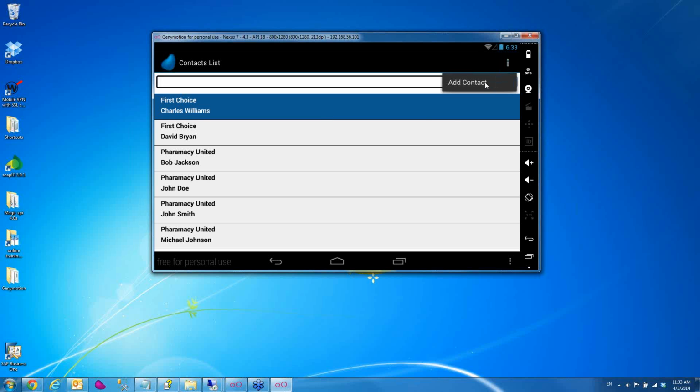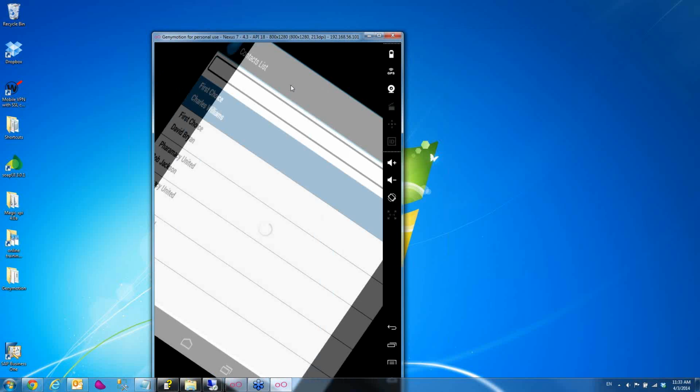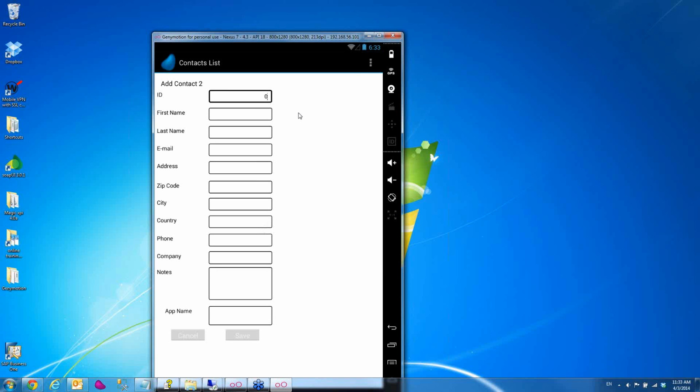So what I'm going to do is create a contact. As you can see, all the different buttons on the application itself are native buttons. The three-dotted button here, which I just used to create a new contact, is something native to Nexus 7. That's part of the capabilities that Magic gives you, and Glenn mentioned it in his presentation, where everything that you do in Magic you develop once, and eventually you get the native look and feel of the mobile device that you're running it on. So let's create a new contact.